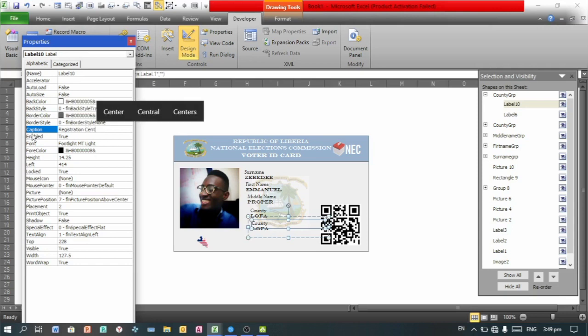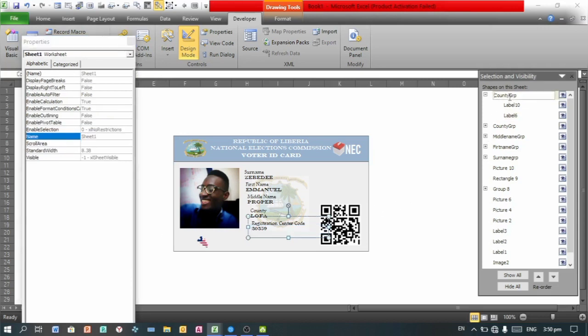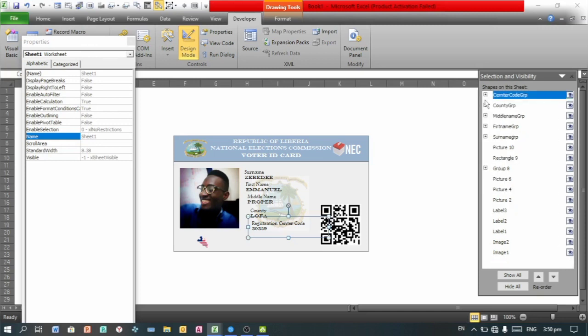And maybe the second label in that group, I want to change it to the center code. Then we can name this group center code group. Okay, then we have that.